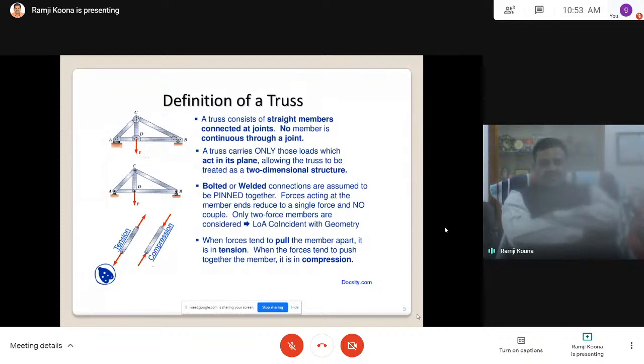In two-force members, which are either tensile or compressive, the line of action coincides along the local axis, that is the geometrical axis of the member. That means it is a push or a pull, tension or compression, and to pull the member apart, the external or internal force is either tensile or compressive. It is an axial member basically. It may increase in length or decrease in length; one is positive and another is negative. See, this is how we will define the truss.